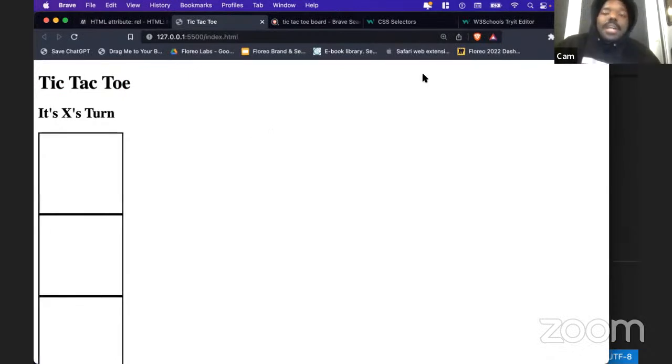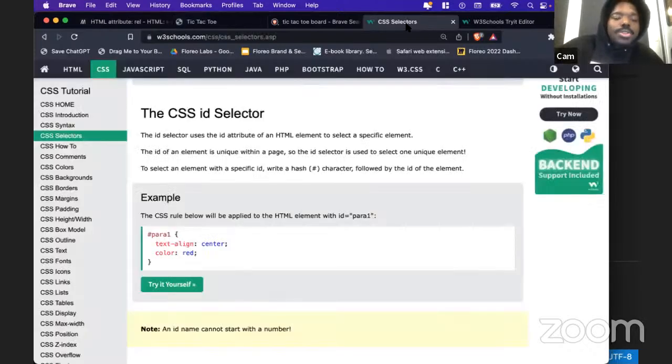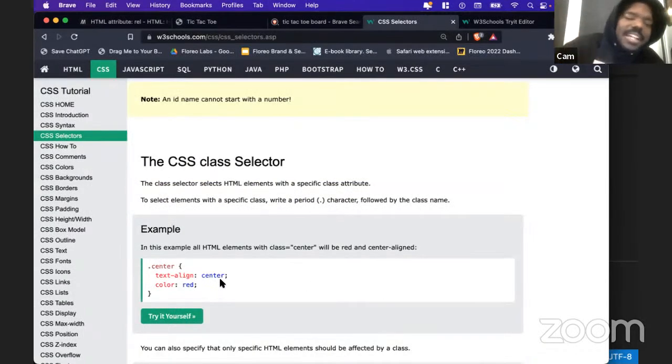So that was IDs, right? The next, and equally as important, but also somewhat related to the ID selector, is the class selector. The class selector functions just like the ID selector, meaning we can give elements in HTML the class attribute, and we can style those elements with the specific class attribute selected, right? The difference between the ID selector and the class selector is that the class selector can apply to multiple elements versus the ID selector, which only applies to one.